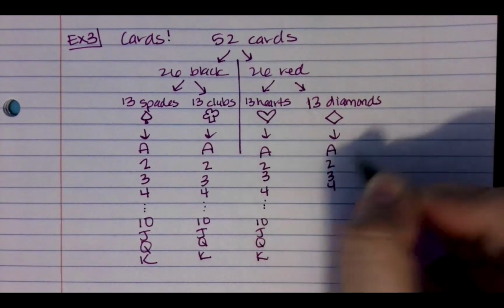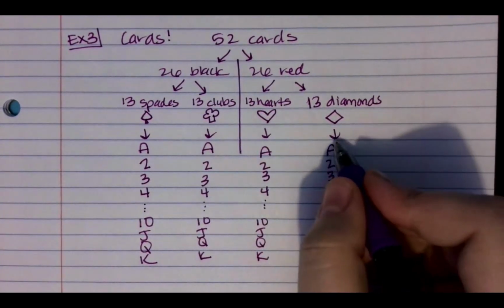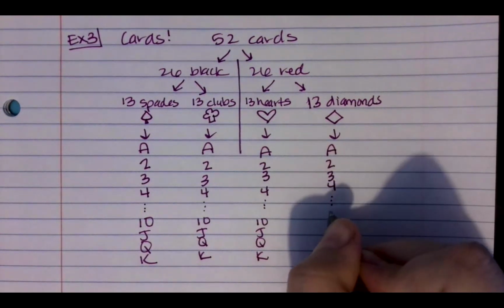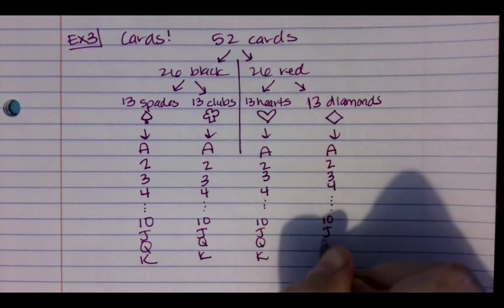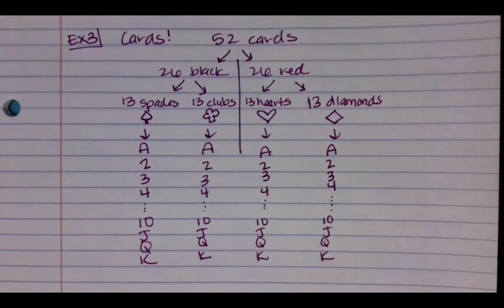Ace, 2, 3, 4. And we can kind of see the ace counts as like a 1. It's either a low card. Sometimes it's a high card. And when you guys are old enough, you can come back to me and talk about how to play some card games in Vegas or something. Okay. Shouldn't talk about that too much.